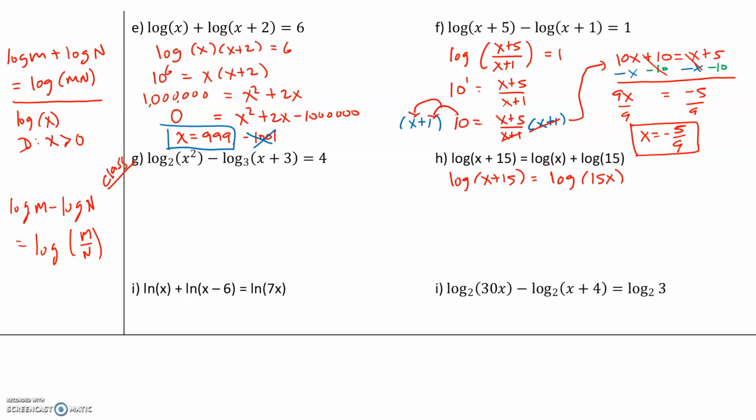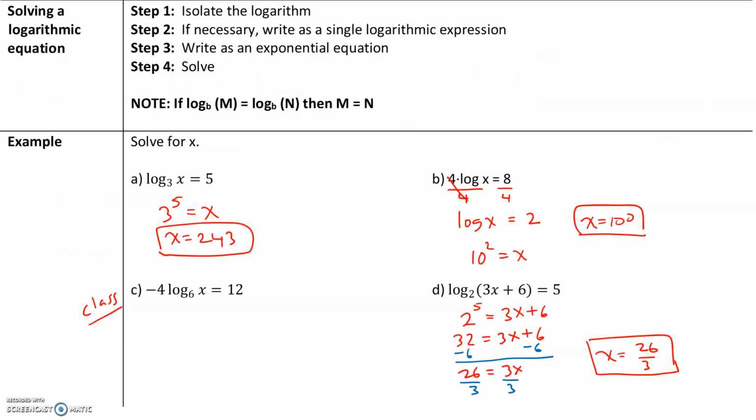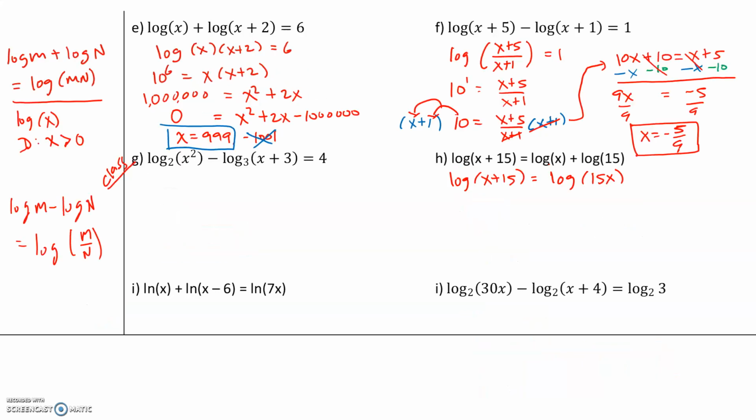Now here is where we go back to the note. In all the other problems prior to this, we have logs on the left side, but only a number on the right. In letter H, however, we have a logarithm on both sides. So that takes us to our note. The note says that if log base b of m equals log base b of n, then m equals n. In other words, if we have a logarithm on both sides, then the only way that these two sides could be equal is if m was equal to n. So we use that only when we have a log on both sides, like in this case.